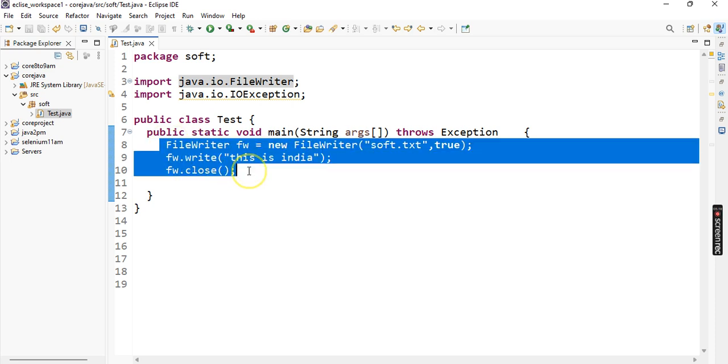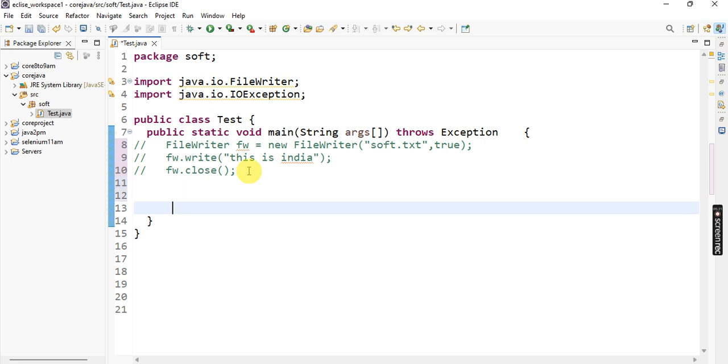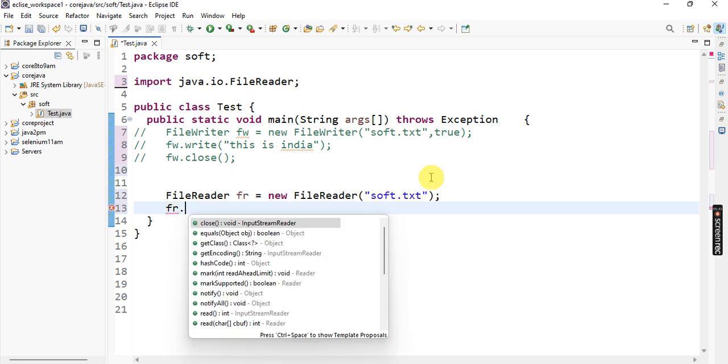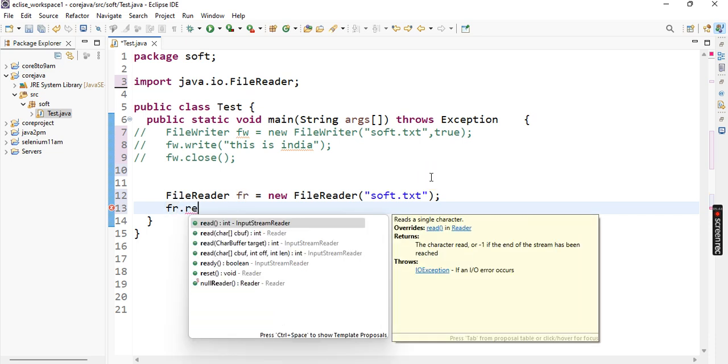The second one is I want to read the data. For that we use FileReader. FileReader fr equal to new FileReader, and I want to read the soft.txt file. Then fr.read.